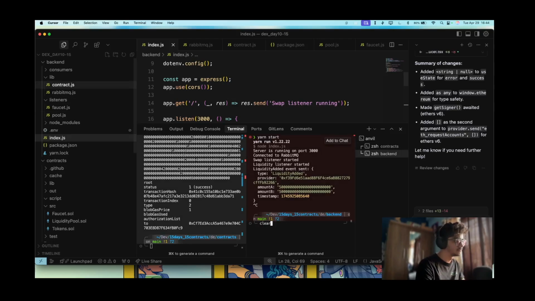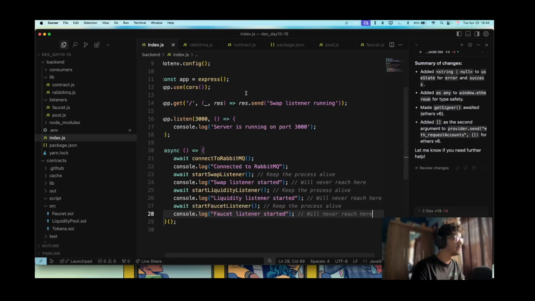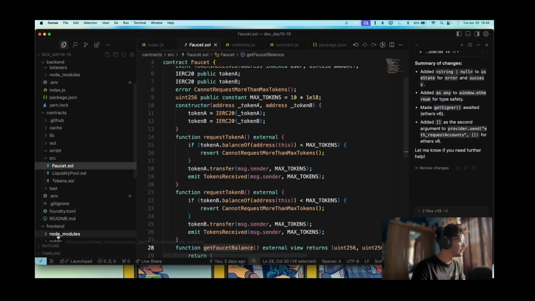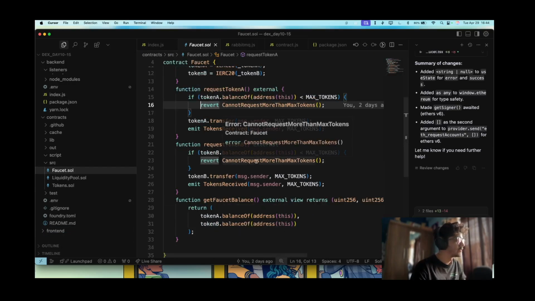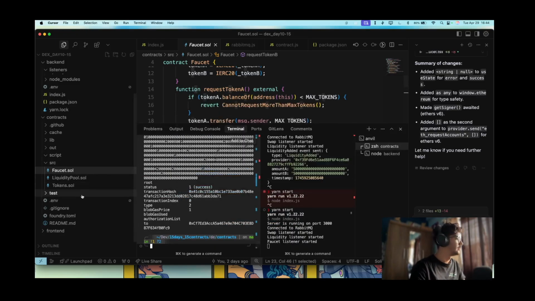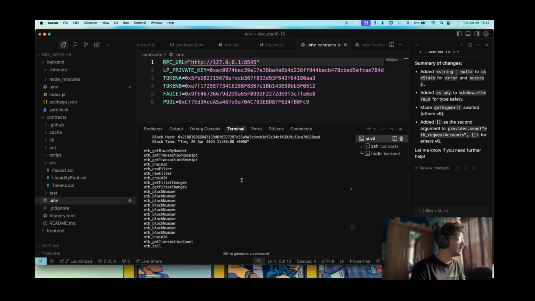That's what we should do. Oh, sorry, wrong command here. Yeah, we can keep this here. Start faucet listener has been started. So let's try to claim some amount. Now what does the claiming need? For faucet, you can see I have a little front end that I'm making for tomorrow, so stay tuned for that. And request token will be sent to the message.sender. So we need another private key, which we have in the .env. No, we don't have any other private key. Let's take a private key here.